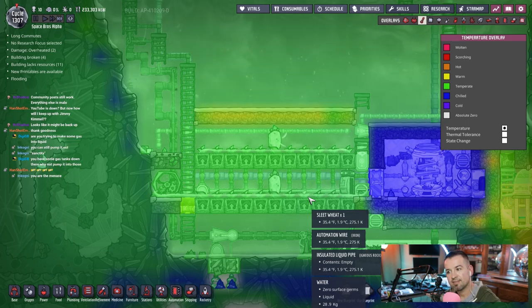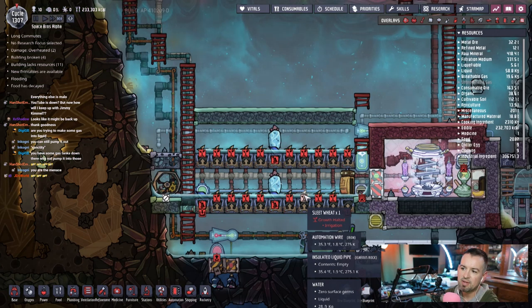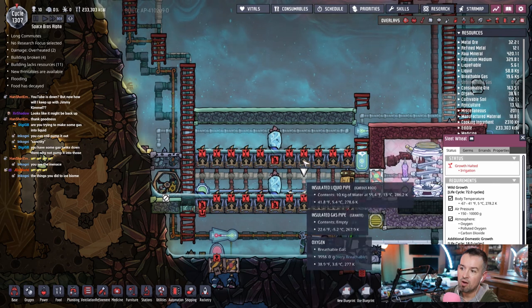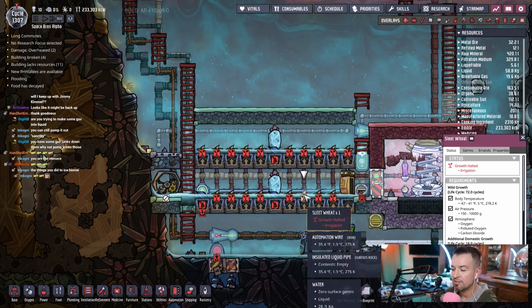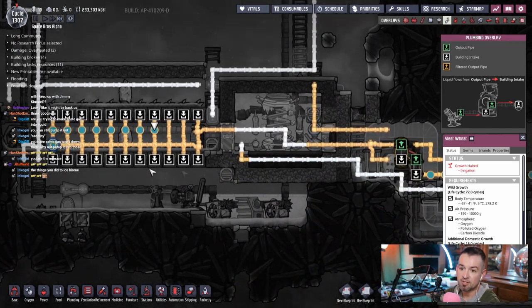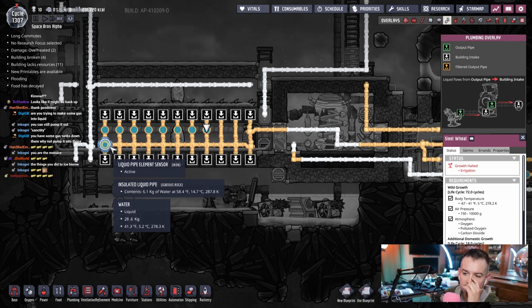Let me see. This is, you know what? The sleet wheat is 35 degrees. Maybe cleaning some of that up actually helped a little bit. Oh, yeah, down here it's actually just irrigation. It's just irrigation because of that, yeah. But that'll eventually disappear. So this was also not a great place for it, ultimately, as well. Well, I mean, it's better, but still.